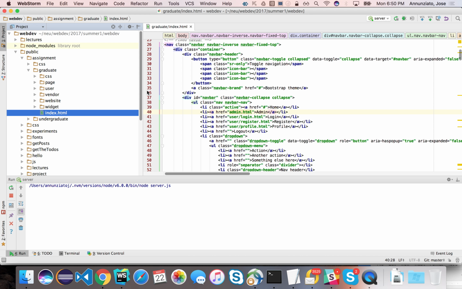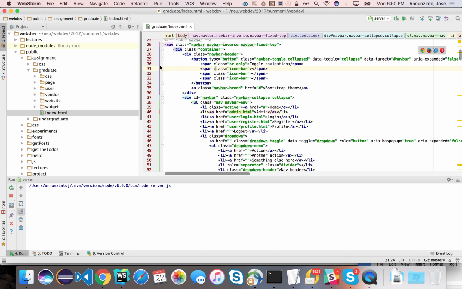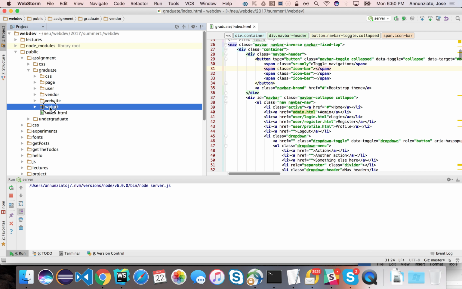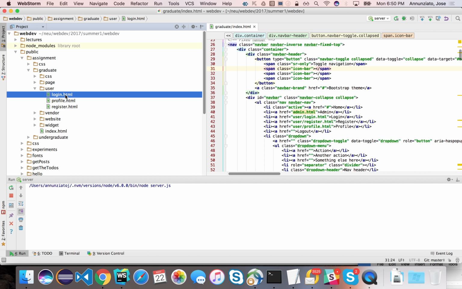Am I recording? Yes. Let's see what we have so far. We have the index page, we have the website vendor, and so on. For the user, we have the login page right there.